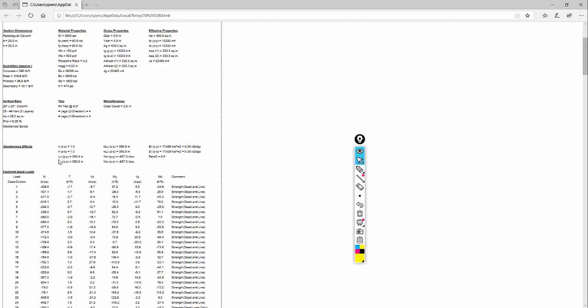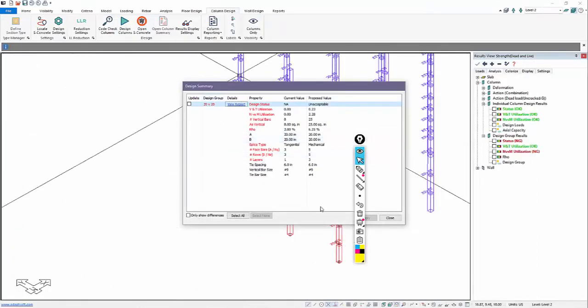Note also that the unbraced length for this is based on the worst case for the entire group, and this is actually a cause for you kind of paring down the columns into different groups, even as a function of unbraced length. So this is a pretty long column in this case because of the fact that we've assigned columns of different unbraced lengths to the same group. So keep that in mind. We'll now go ahead and just minimize that HTML file.